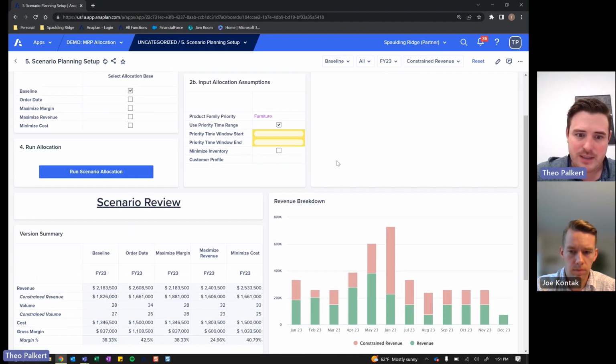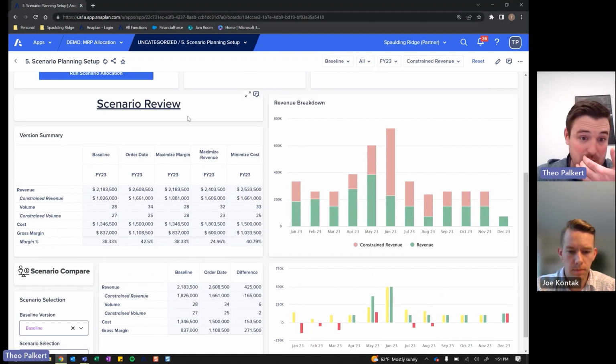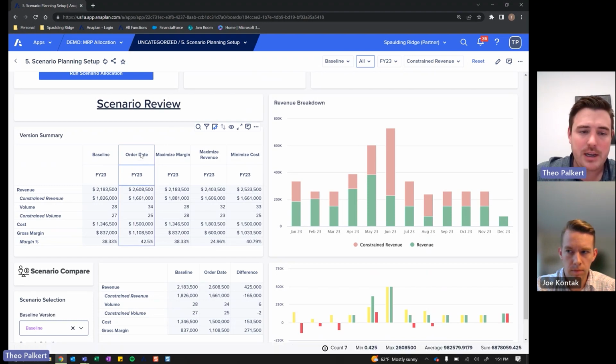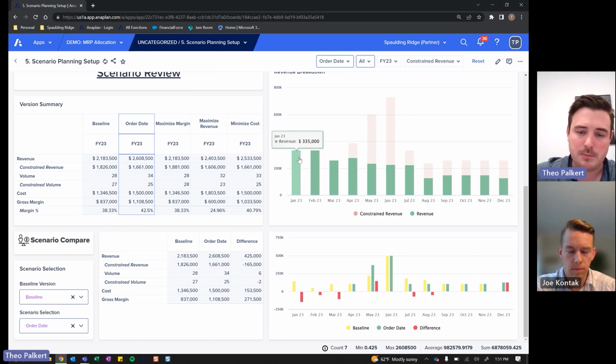So now that we've received that data back, we can run down this page and do some comparisons between what our baseline originally was, what our new scenario looks like with that new order added, and then also compare it to some of our other scenarios that we have in the model right now. So what you'll see is after I clicked on this order date column here, our chart on the right updated. Some of the things I want to point out: we are now planning to fully realize our revenue in January, February, and March.